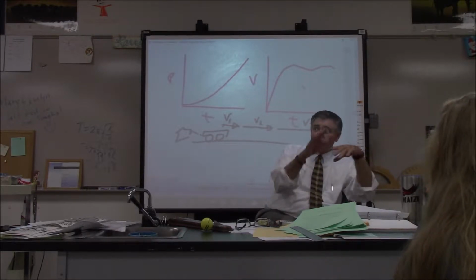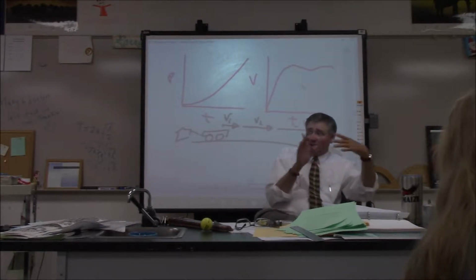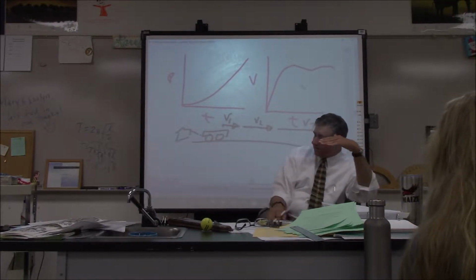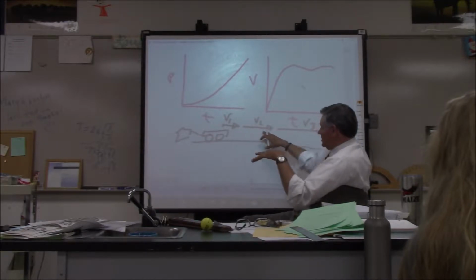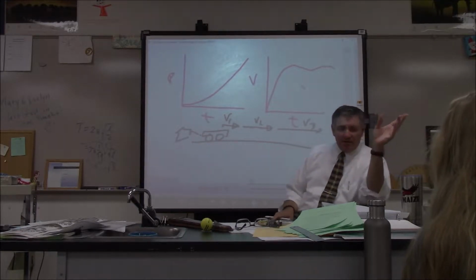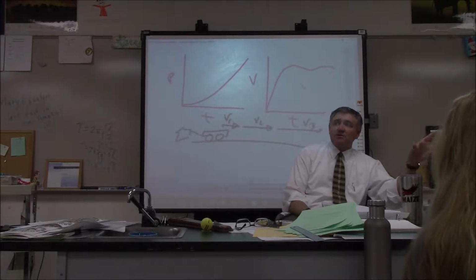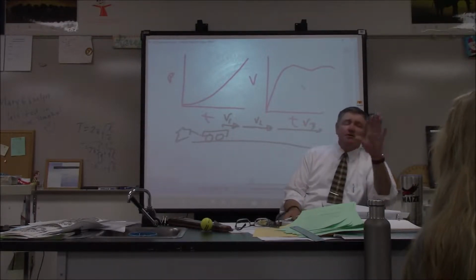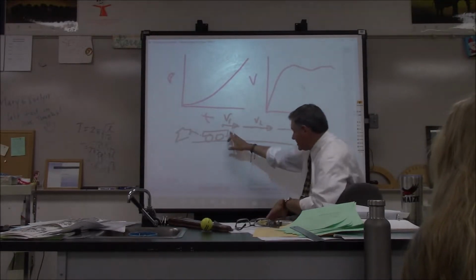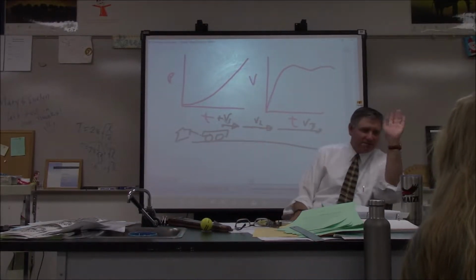Okay? Now, we're not going to worry about changing the direction of this stuff until after the end of the second 9 weeks. So every time that we're going to talk about acceleration, we're going to be talking about changing the magnitude of that vector. So you're starting here, you have no velocity vector, and then you get velocity vectors and they get bigger. Now, the other thing that we're going to worry about is our acceleration vectors. Acceleration vectors are also vector quantities because they have magnitude and they have direction. Now, even though we haven't talked about this, let's just do a gut feeling. This thing is getting faster going in this direction. And if you define that direction as being positive, cool, make it positive, we're good.